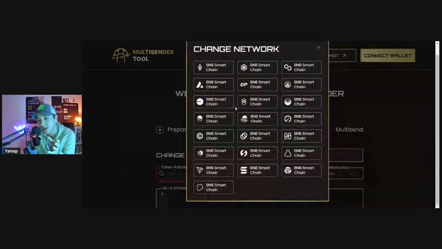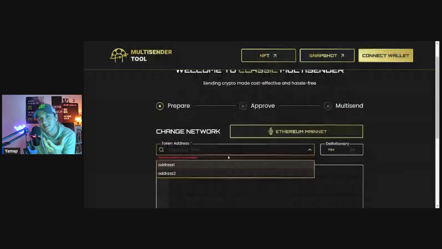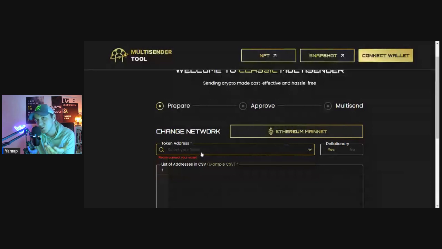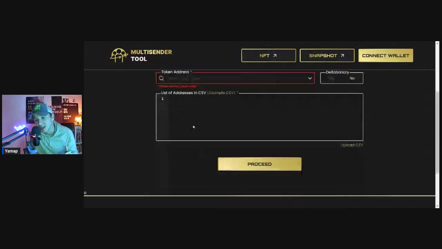As we will need to deploy on each one, those EVM first and the rest a second later, you'll be able to send your tokens. Once your wallet's connected, it will read your tokens in your wallet, okay? And you can select the tokens you want to send. The beauty here is that you'll be able to either upload a CSV file or upload multiple CSV files, and they'll add on one on top of the other, okay? And edit the file live right here.